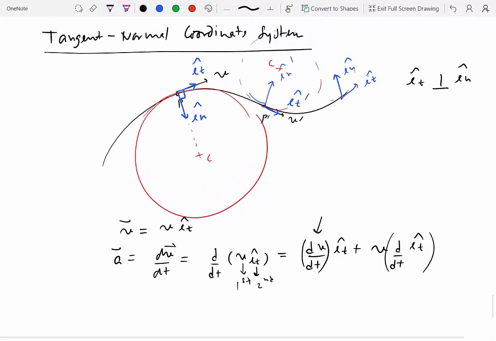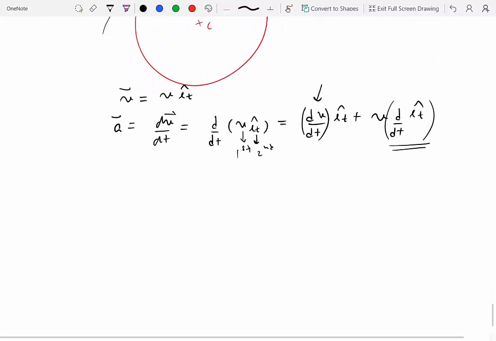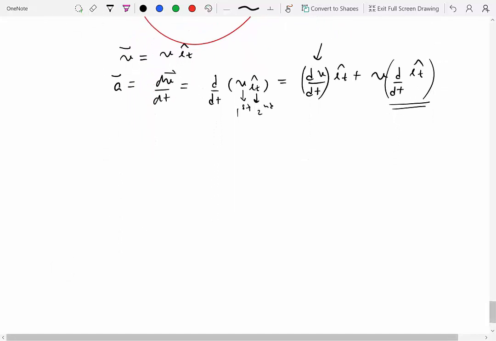Yes. So if you look at this particular case, you can see that e_t hat is pointing this way here, e_t hat is pointing this way here, e_t hat is pointing this way over here, and clearly this quantity is not going to be zero in general because e_t hat is changing direction. So then that begets the question, what is this quantity? It is basically the derivative of a unit vector. Now, the derivative of a unit vector is something that we will need time and again in this class. So let's look at that.